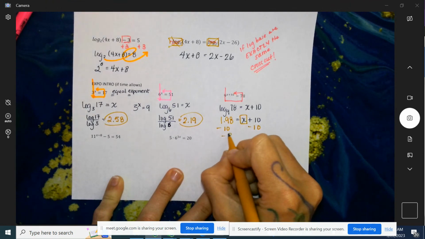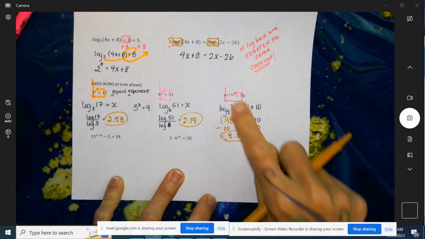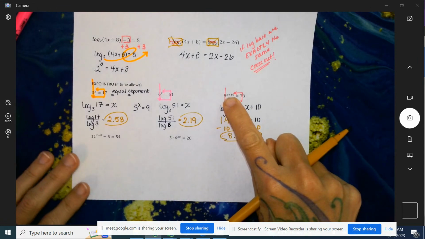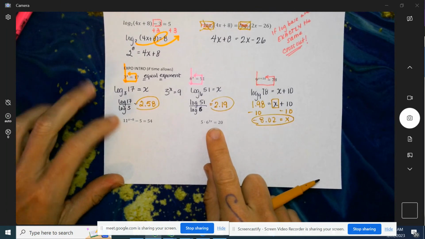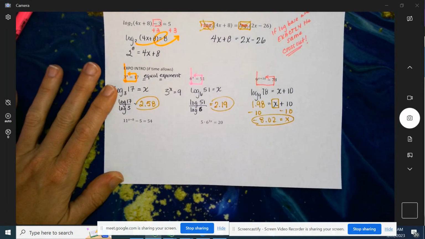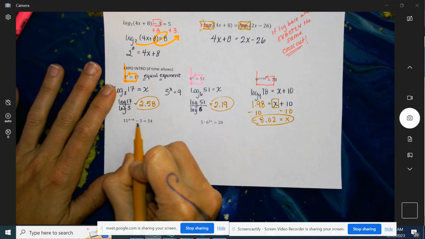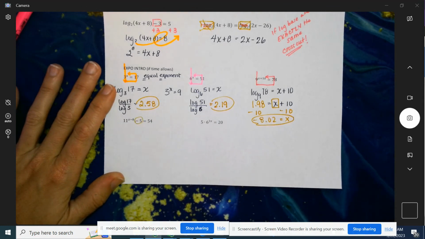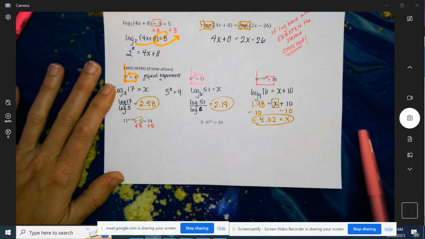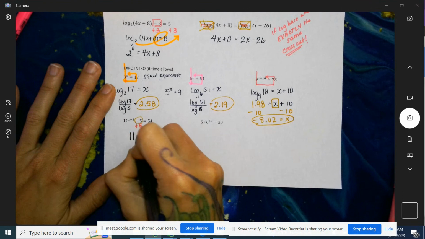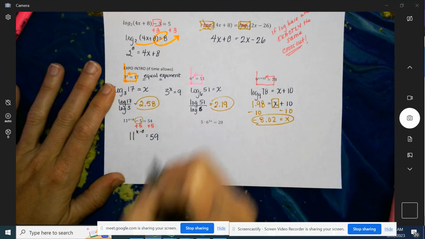And we're going to end up with a negative 8.02 as our answer. So it looks a little fancier, but really not. These two guys are the ones that are fancier. Again, you need a base, an output, and an exponent. This is our base, this is our output, this is our exponent. This guy's in our way. Super easy to move him. We're going to add 5 to both sides. So it's now going to give me 11. So that's our base, raised to an exponent equals 59, an output.